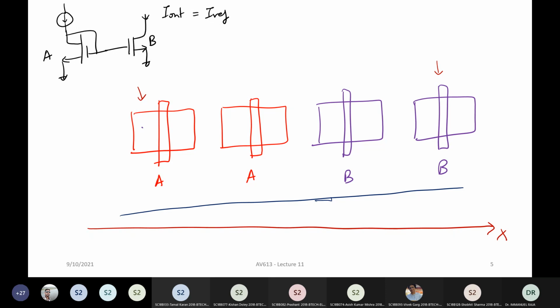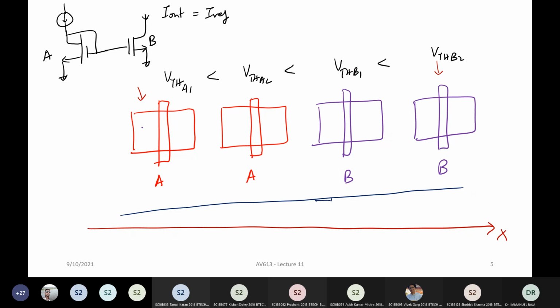At the end of the day, when you write circuit equations as a circuit engineer, you don't write equations talking about doping concentration. You bunch everything together and say there is a certain mu, a certain Cox, and a certain threshold voltage. Now what can happen is the threshold voltage of A1, the threshold voltage of A2, of B1, and of B2. Because of the way in which the gradient happens, it can be in this order.